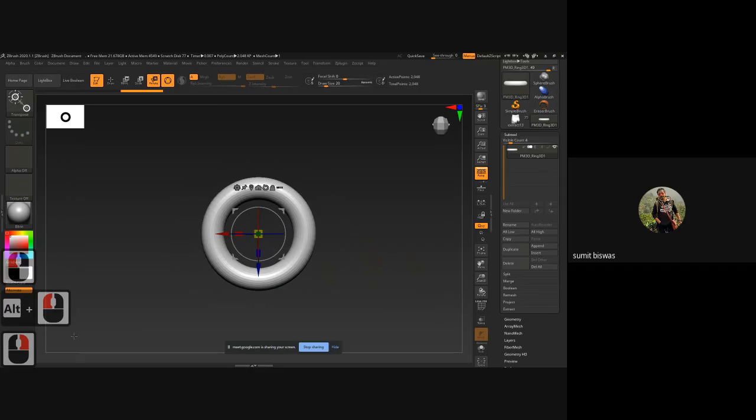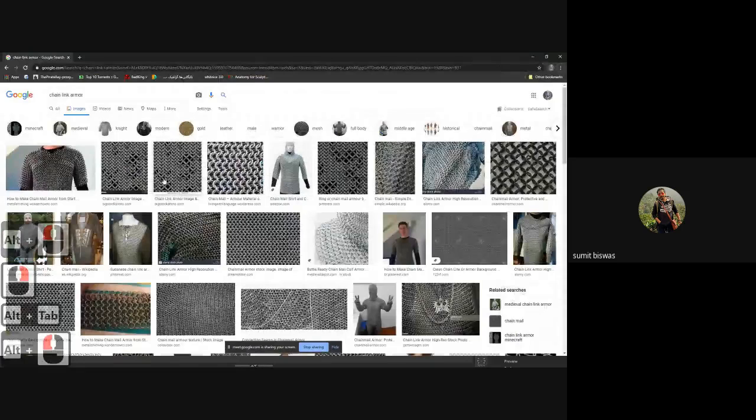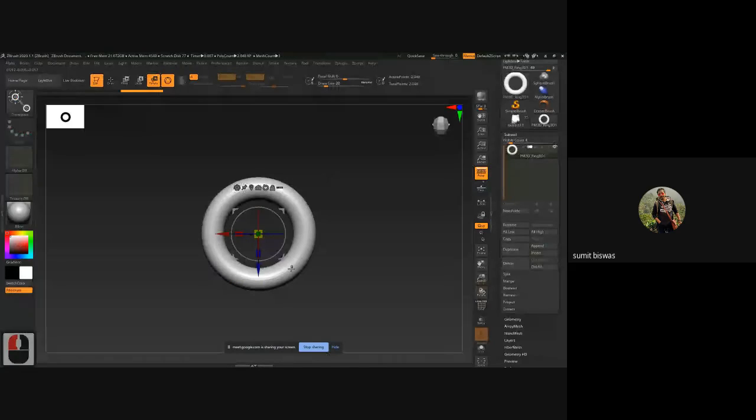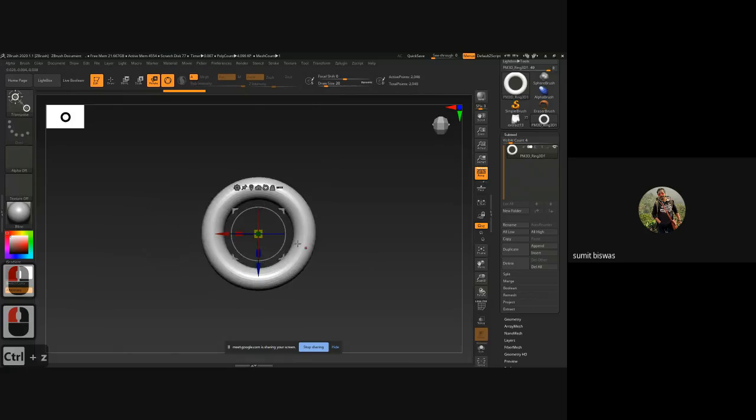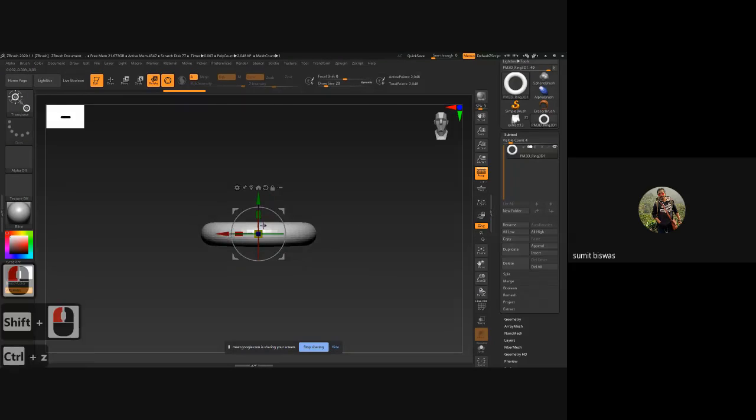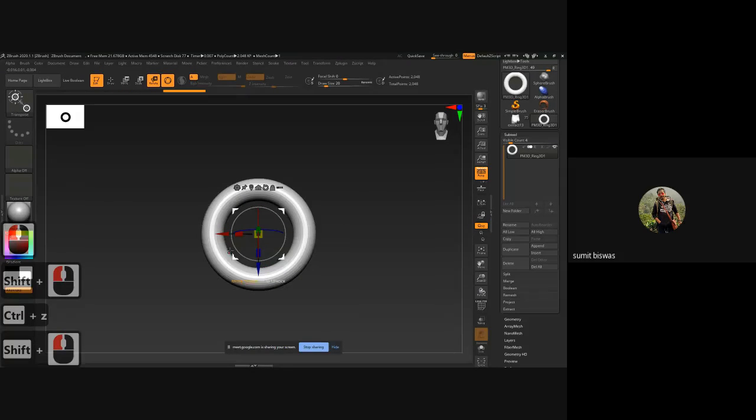Then if you go and check those references, you can see it's slightly tilted in one angle. One side is going outside, one side going inside, and then you have another loop connected there. Basically one loop, then another, then another, then you have half here, half here. So like this. So what you can do, Control Alt duplicate. Oh sorry. Before that, you can just rotate this slightly, or if you want to check it in the front view, do it.